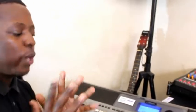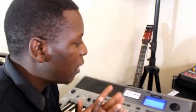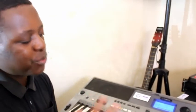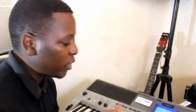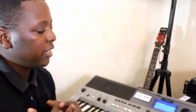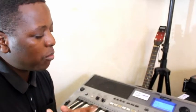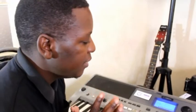And for that, we are going to have a series with one of our students, a 9-year-old student, covering songs, where he will be playing some songs for us. We taught him, he's now able to play some melodies and some chords, and he will be playing for you some cover songs. If you've got any cover song that you want him to play for you, his name is Shemaya Matora, a 9-year-old student. This one, that's Shemaya Matora. He's going to play for you some chords. Be sure to be tuned in so that you don't miss any section.